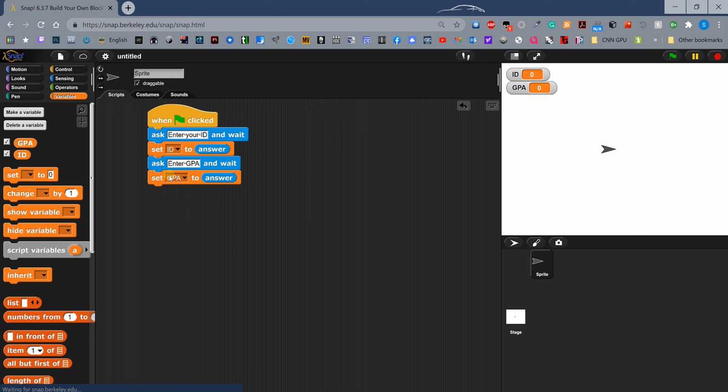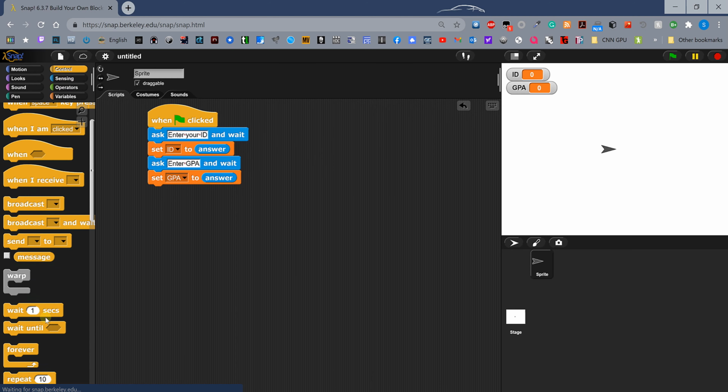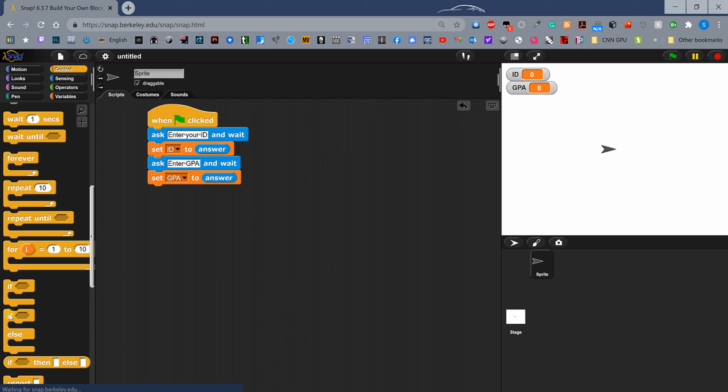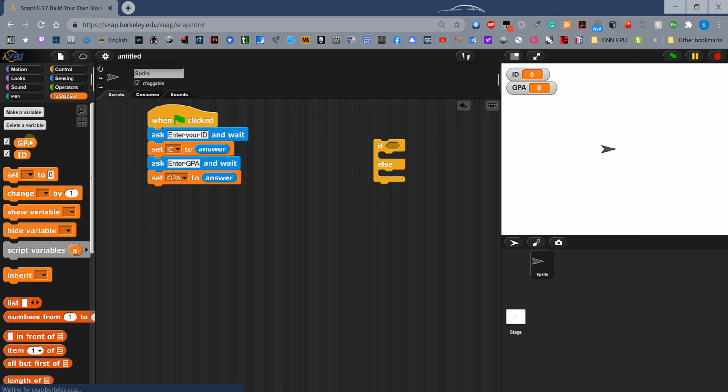So first thing I will do is use the if else block here. I will keep it aside just to make copies, and I will take out the variables, that is the GPA, which I will also need many times, and I will take out the operators.